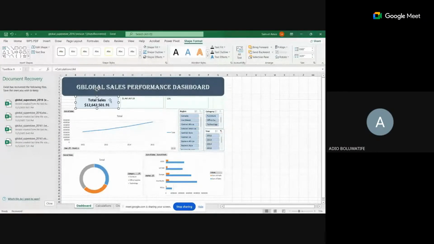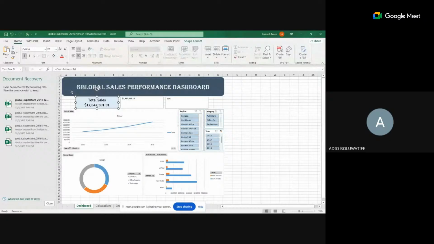There's something we call the format painter. You see, I've clicked on this total sales. I can just come to this format painter, click on it, then click on this other one here. You see it now, all the format in this first sheet has entered the second sheet. Instead of us replicating the format, we avoid that stress. Do the same thing here. Let's enter profit, call it profit. This one, let's call it margin.